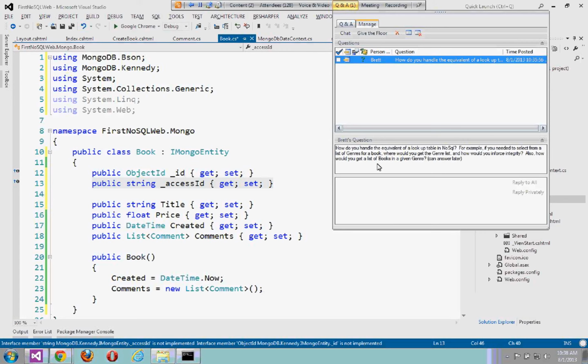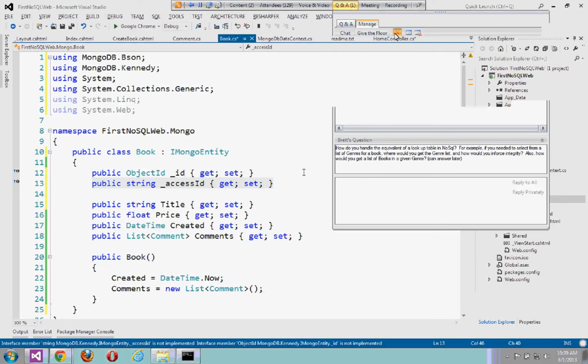Now, let's look at the question really quick. How do you handle the equivalent of a lookup table? For example, if you need to select from a list of genres, where would you get the genre list? Great, that's a great question. There's two possibilities here.